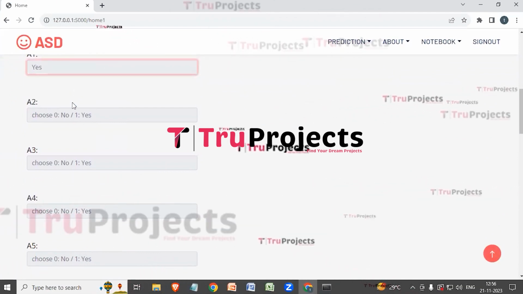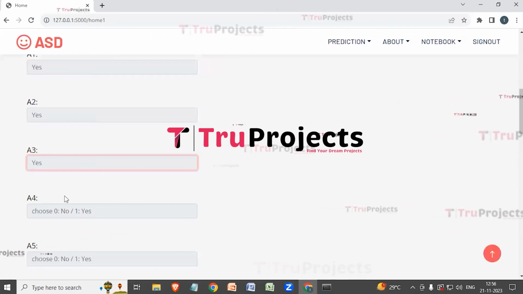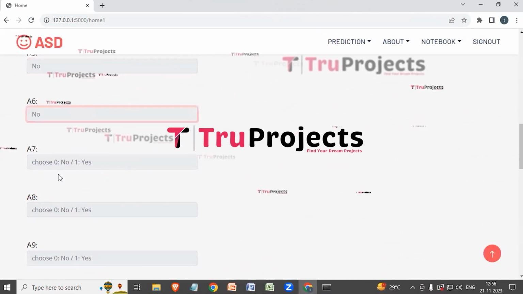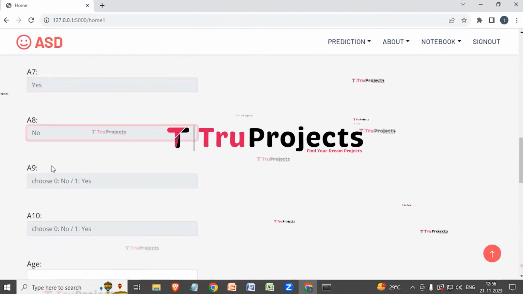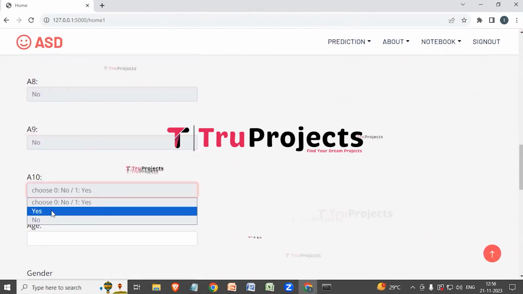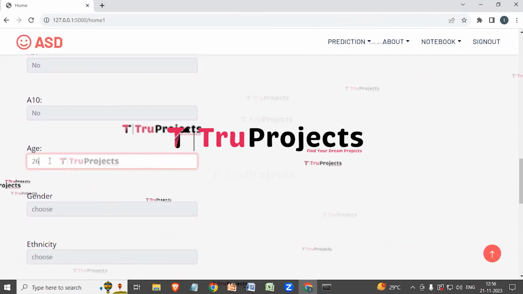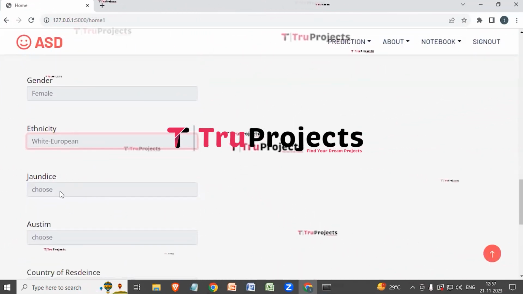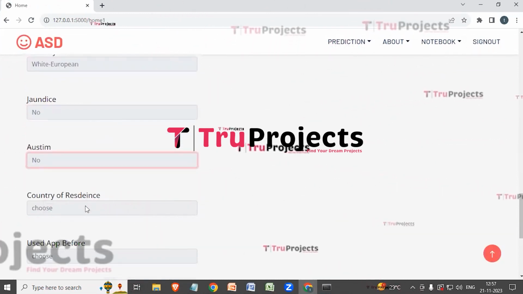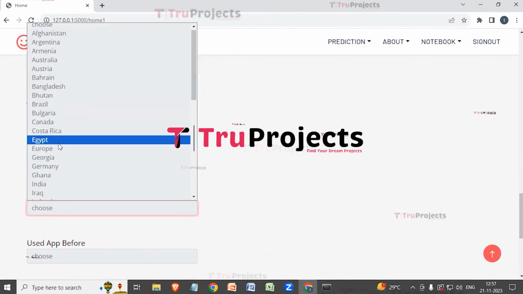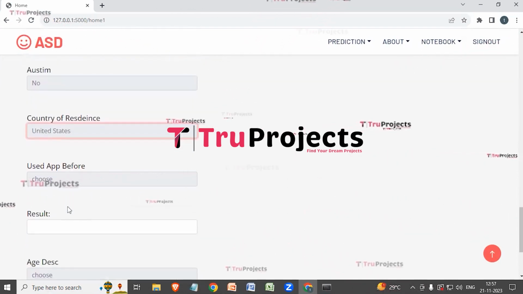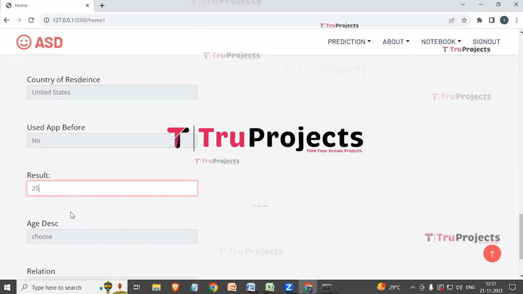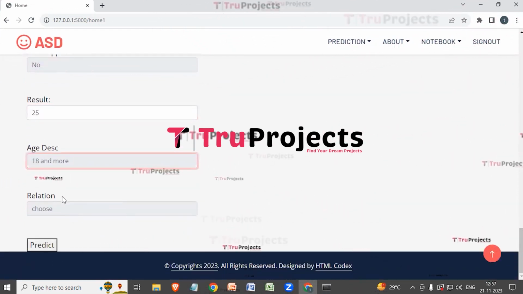So the A1 value is yes, A2 is also yes, A3 is yes, A4 is also yes, A5 is no, A6 is also no, A7 is yes, A8 is no, A9 is no, A10 is no, and the age is 26 years, gender is female, ethnicity is White European, he has no jaundice, no autism, country of residence is US, which is United States, and he has not used the app before, and the result is 25, age description is 18 and more, relation is self.